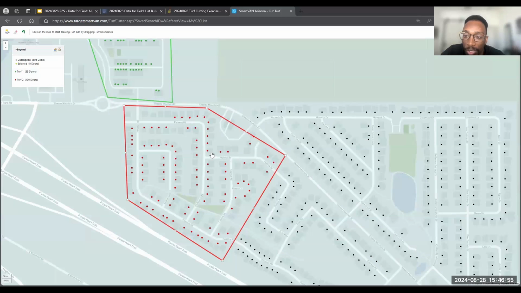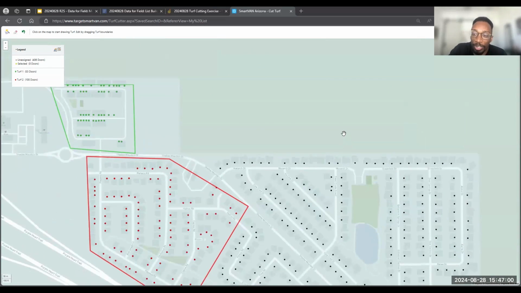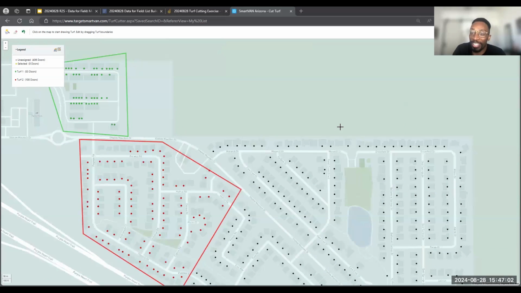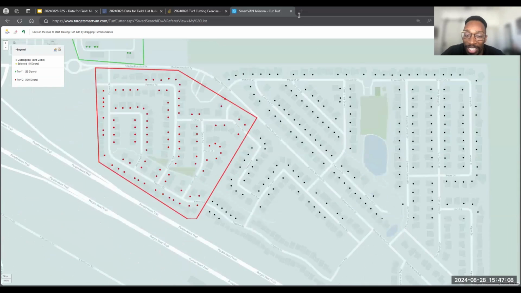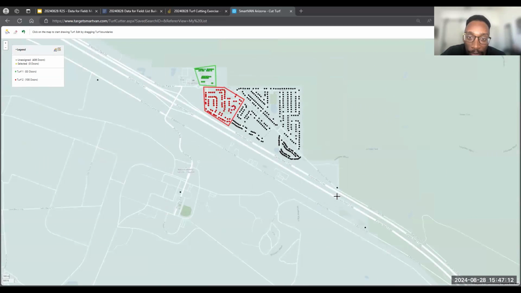And so you see, this isn't too bad. Thankfully, this is a beautifully constructed neighborhood where all doors are right next to each other, which is great. But that won't be the case sometimes. One thing to note is that you have a turf of 53 and you have a turf of 100, right? So there's a difference. You may want to make it to where each one is 50 doors or each one is 60 doors.